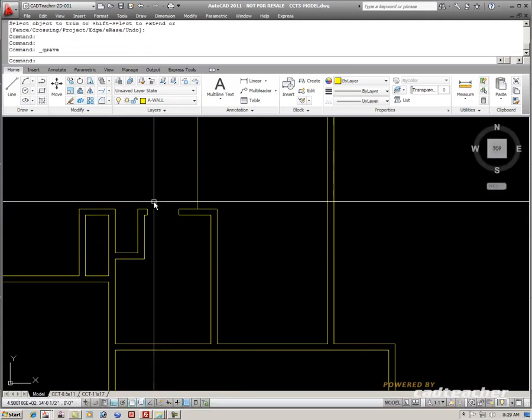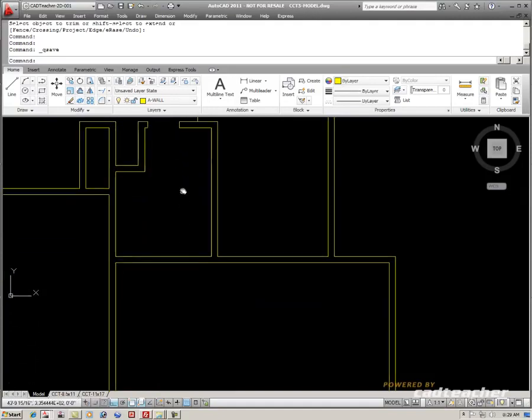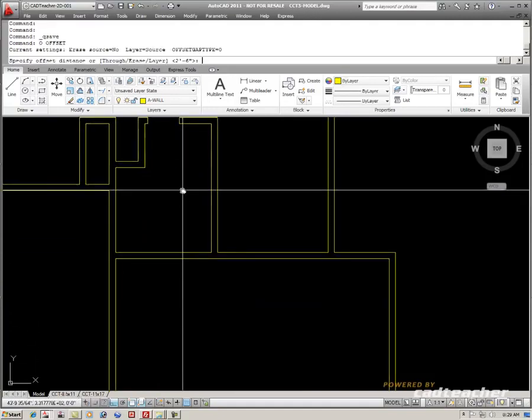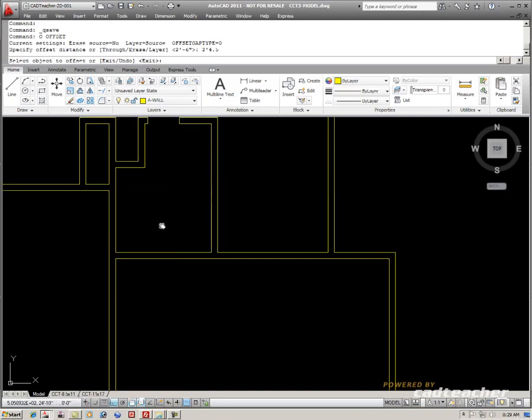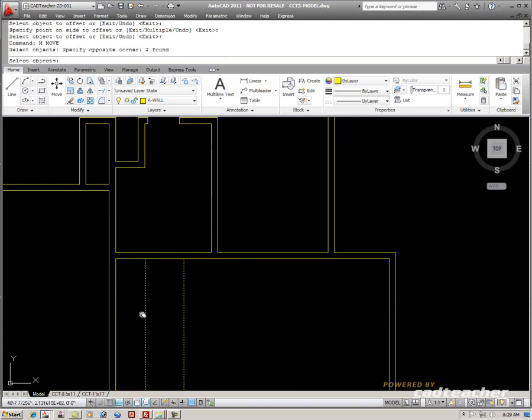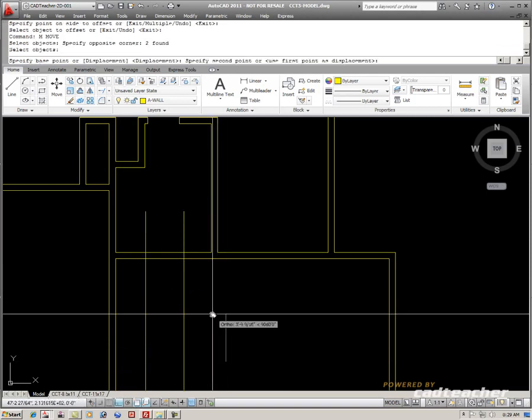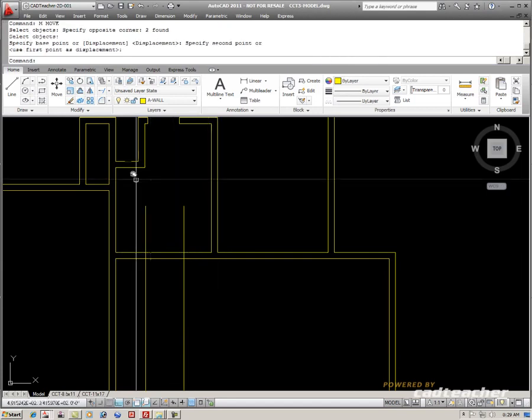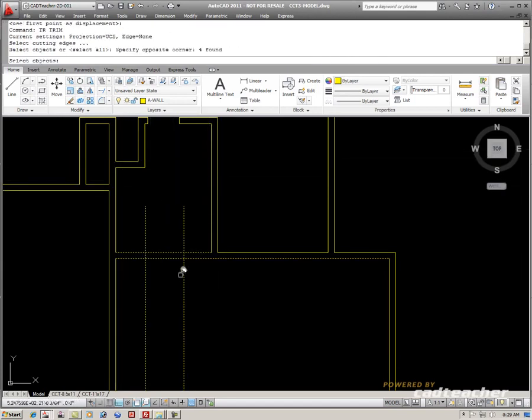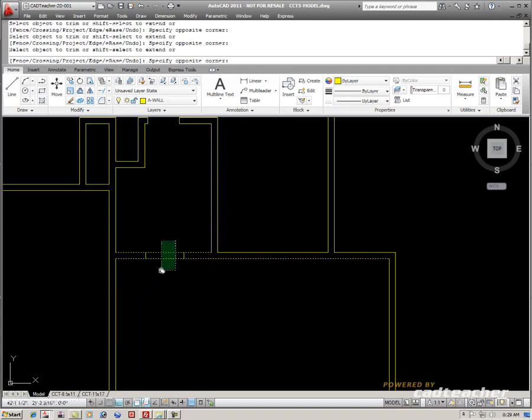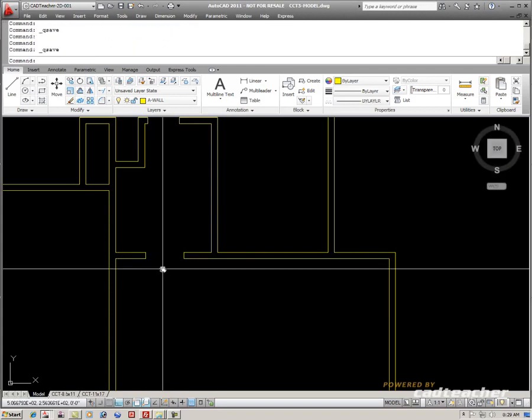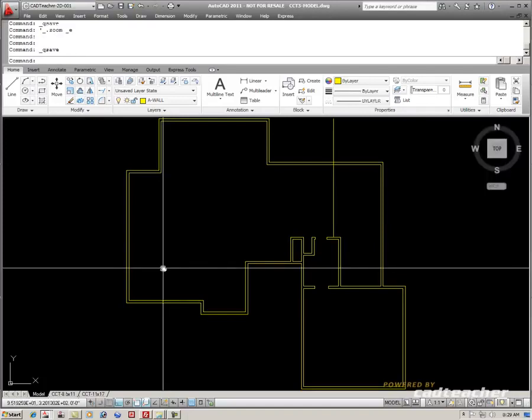Again, sometimes AutoCAD, when you do the crossing, doesn't always get the entity, and you have to go back and pick it again. I'm now going to offset by 2 foot 4.5, 2 foot 4.5. Pick on this wall, go to the right, enter to stop, enter to repeat, 36 inches. I'm going to go move, so I went M space bar, arbitrary point, make sure ortho's on, pick it up, TR space bar, crossing. I just pick over this, Control S, zoom extents so I can see my file.